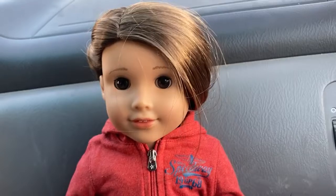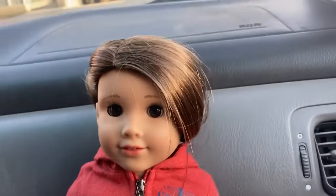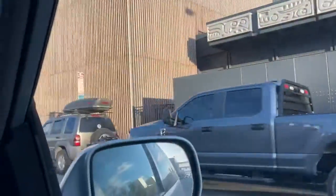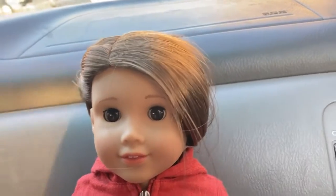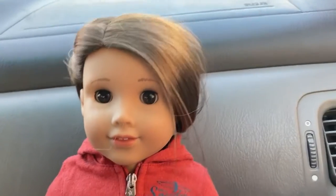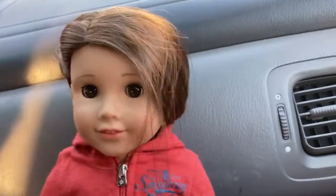Alright, we're in the car, and sorry for the video playing in the background. Anyway, so we're driving home, and there's the museum. Goodbye, museum. It's really big. I think it extends into that too. I'm not sure though. Anyways, so, yeah. I will roll some pictures like Hannah does and film the trip home, because I forgot to film the trip to the museum. Anyways, okay. I'll see you when we're at home.